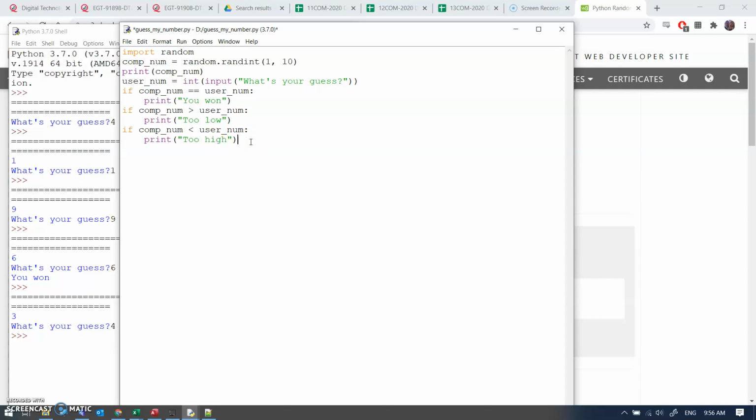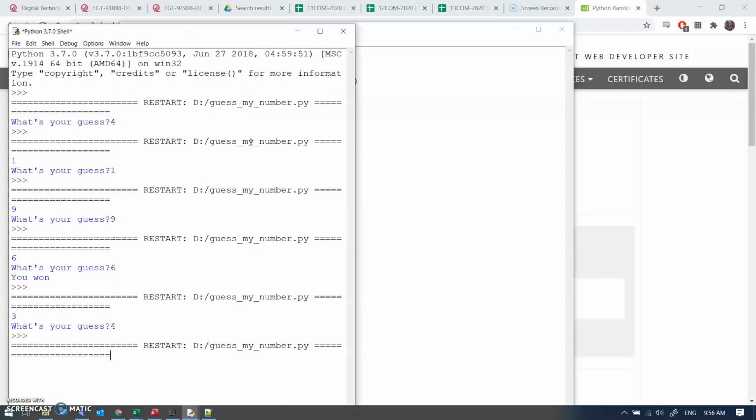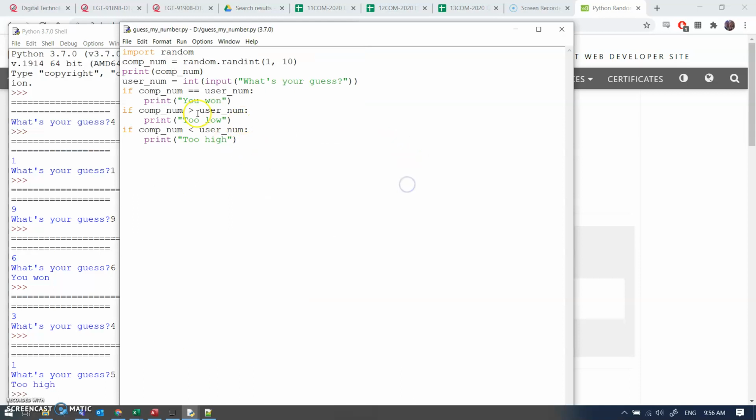And I can do some testing on this, might as well, while I'm here. So my guess for 1, 5, too high, etc. I'm pretty sure this is right. So I've got one guess now and it's working perfectly. Input my guess, and it will tell me if I won, I was too low or too high. Pretty rubbish game though. I'm going to do it as 3 guesses.